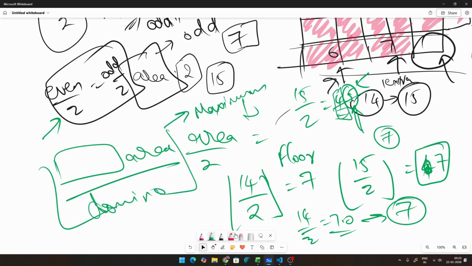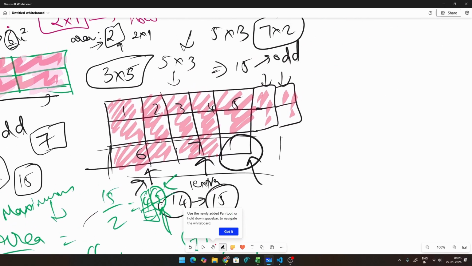Now definitely you can keep lesser dominoes if you try to place one, say here, place one here, place one here, place one here, place one here. You have 1, 2, 3, 4, 5, so many empty spaces. But if you want to place this properly maximally, this is how you are going to approach this.